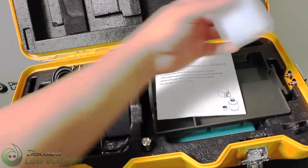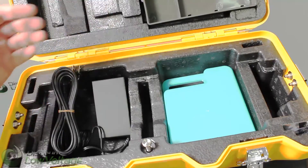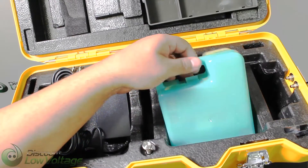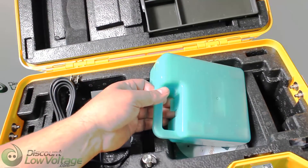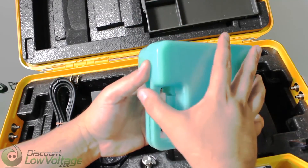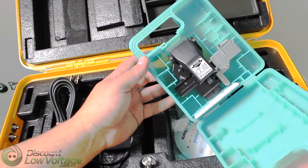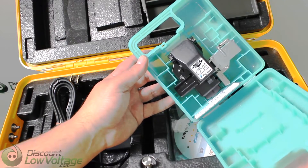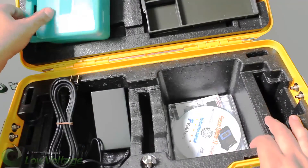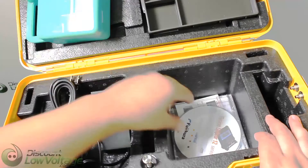You got your alcohol container over here. And this model, this particular part number — this is kit number two. Kit number two includes a fiber cleaver. This is the CT-05; the CT-10, if I remember correctly, got replaced with the CT-05 recently. And when you check out the paperwork, you might even notice that the old paperwork says CT-10, but CT-10's out — the CT-05 replaced it.